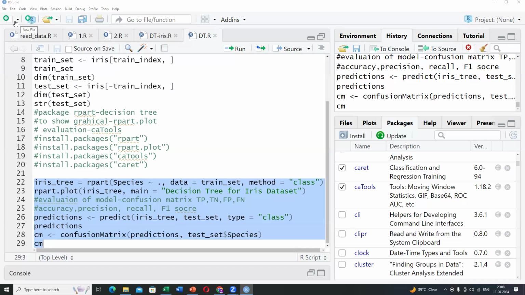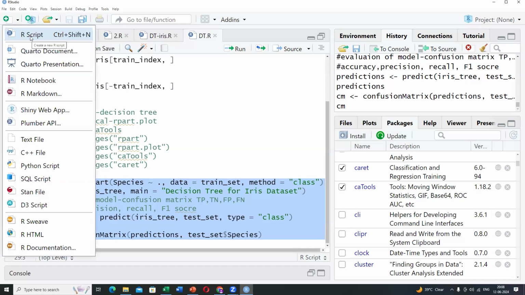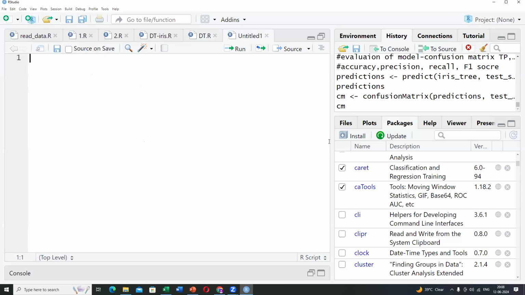I just open a new script. There are some changes because this iris data is an inbuilt data set, so the data structure is different. And when we are using a CSV file, the structure of the CSV file is different. So the steps are the same, but we have to make some changes.